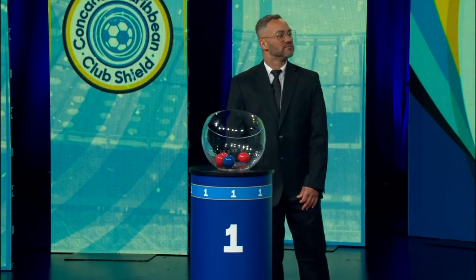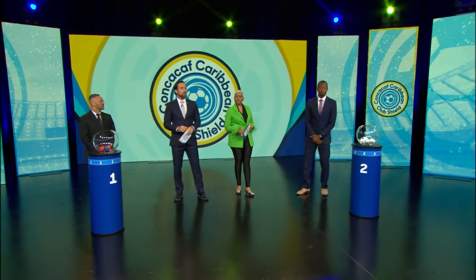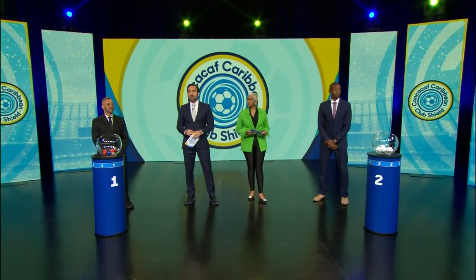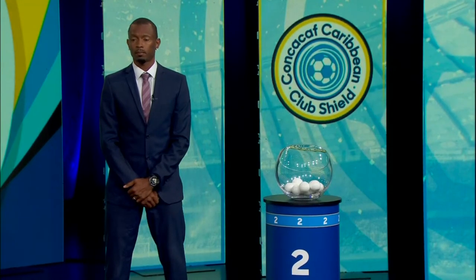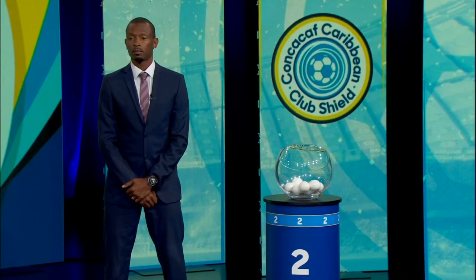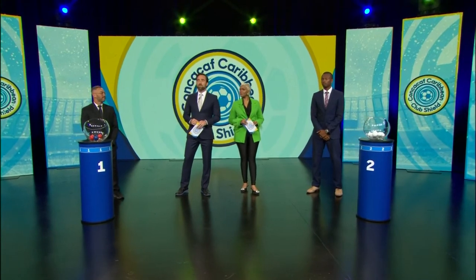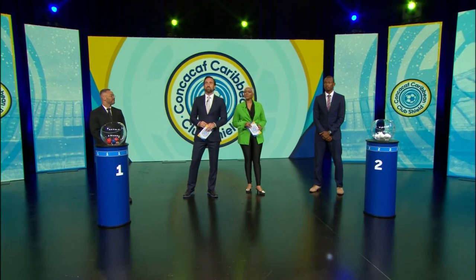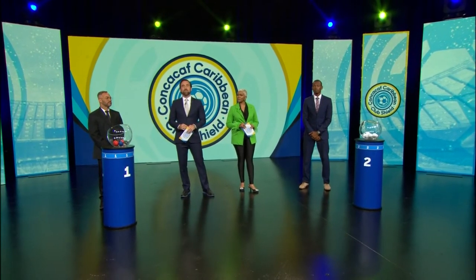And in pot 2, we have the other 12 participating clubs, which are SV Dakota from Aruba, Scholars International SC from Cayman Islands, we have John Holland from Curaçao, Southeast FC from Dominica, Etoile de Matoury from French Guiana, Solidarité Scolaire from Guadeloupe, Golden Lion from Martinique, Metropolitan from Puerto Rico, B1 FC from St. Lucia, Junior Stars from St. Martin, Robin Hood from Suriname, and Sharks FC from Turks and Caicos.